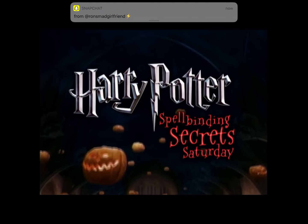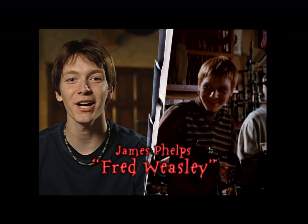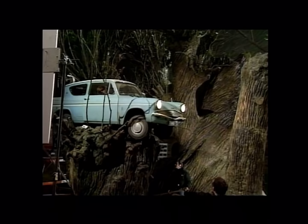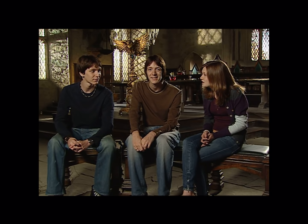It's time for more of Harry Potter's Spellbinding Secrets Saturday. With us, the Weasleys. I'm James Phelps and I play Fred Weasley. I'm Oliver Phelps and I play George Weasley. I'm Bonnie Wright and I play Ginny Weasley. Remember in the Chamber of Secrets when Ron and Harry landed in the Whomping Willow Tree? That was frightening! What you don't know is that they built a huge, life-size tree with a car already attached. The best part was that the Whomping Willow Tree was operated by a video game-like control stick. Congratulations, muggles! Now you know some of Harry Potter's most spellbinding secrets. It's been an absolute pleasure conjuring up movie magic just for you.